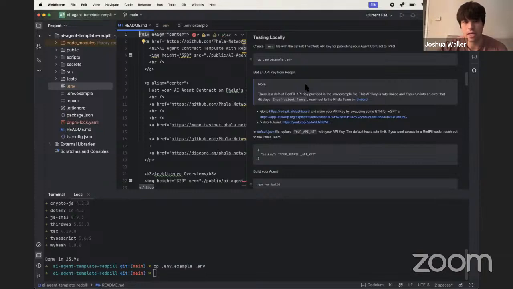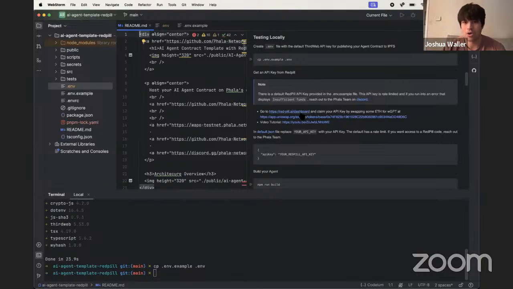The default API key is rate limited, so we just need to top it up for the developers to be able to continue using it. But if you would like to get your own RedPill API key, you can reach out to us, and we can get you an access code such that you can create your own API key.